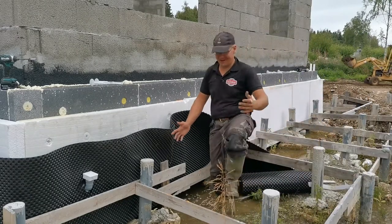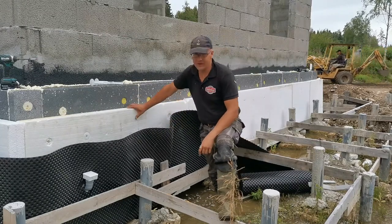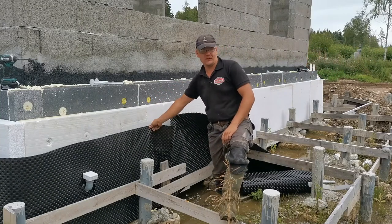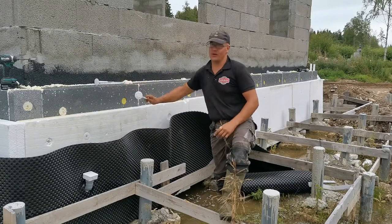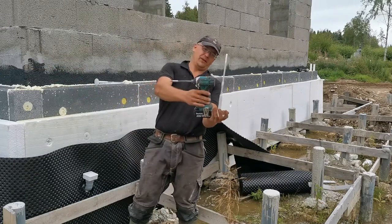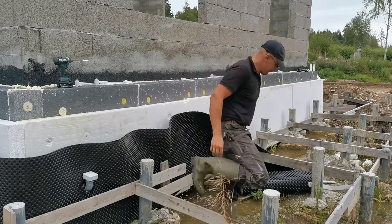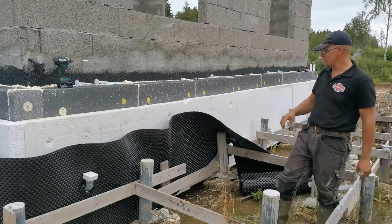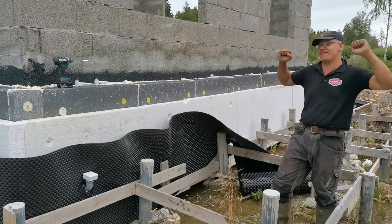Hi, welcome to my last part! This is an installation for protecting the foam from earth. It will just be applied this way with a couple of holders. The holders are quite large compared to the Makita tool. I'll show you a short video like the last ones — how to install it — and that's it! Then I can backfill it!